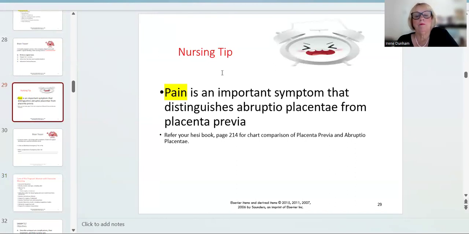So pain. We've got placental abruption, abruption of the placenta, and we've got placenta previa. The main thing that gives you a clue, and this is what you want to read in the question, is the topic of pain. It distinguishes them from each other. So abruptio is painful. Just think abruption. You think of anything abrupting. What comes to my mind is a volcano that's erupting. Wow, it's painful.